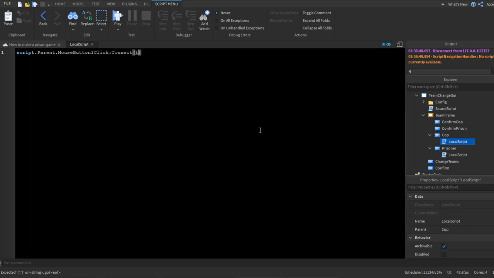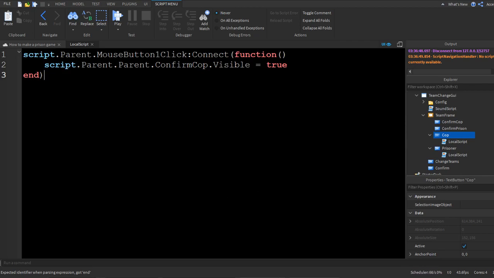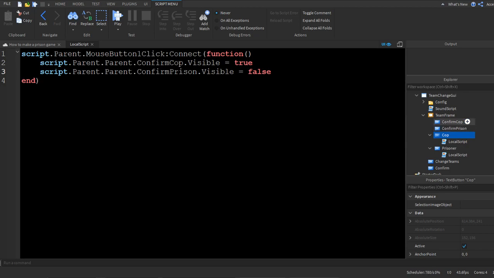And now in the cop script, we will do script.Parent.MouseButton1Click:Connect(function). This is basically a click function, so anything between these lines will happen only if you click the button. So when we click it, we want to do script.Parent.ConfirmCop.Visible equals true. So this is really short. We also want to do script.Parent.ConfirmPrison.Visible equals false. So if we click the cop button, it will make the confirm cop button visible, and then it will make the confirm prisoner button invisible.